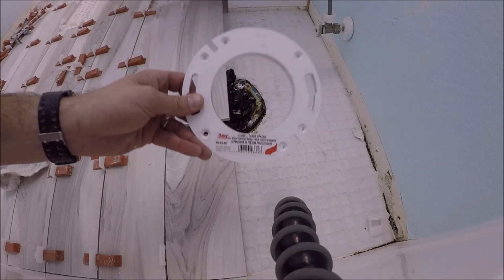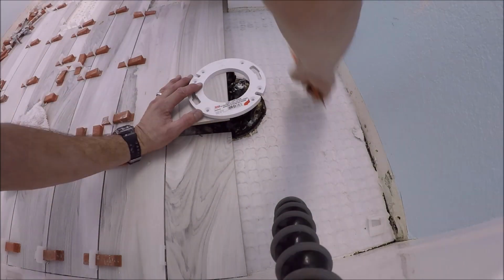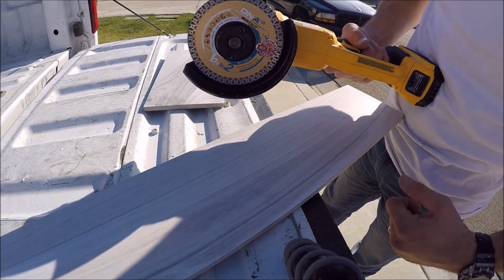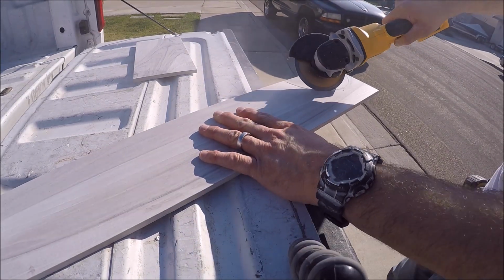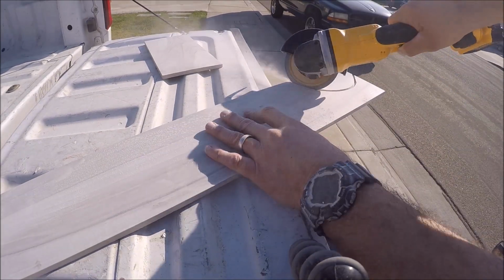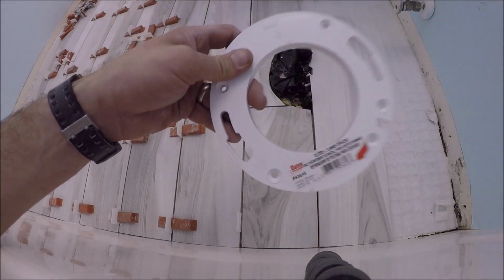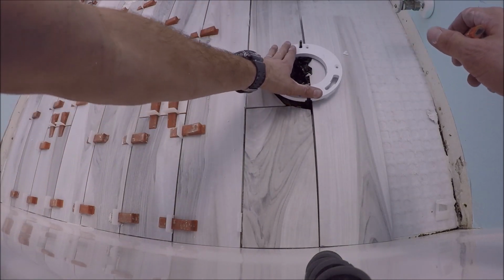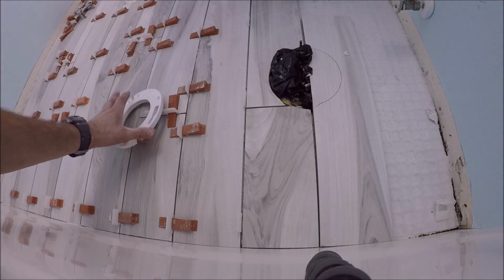Use a flange spacer to mark your circle for the toilet drain. We're using our Dewalt cordless grinder with the Monolith diamond blade to make our porcelain cuts around the flange. Again, you can use this flange spacer. You can buy this for a couple of bucks at any big box store. It helps you with tracing out for your flange to make your grinder cut. Just like that.